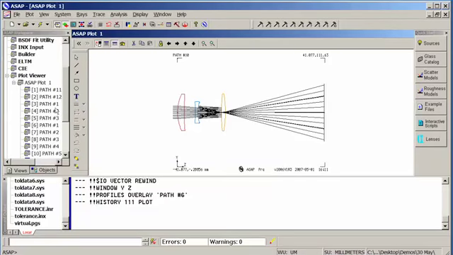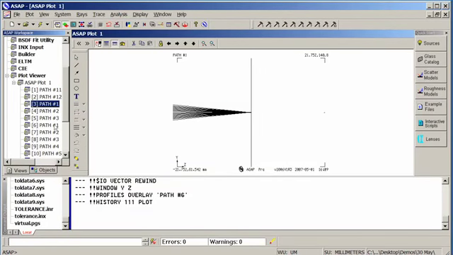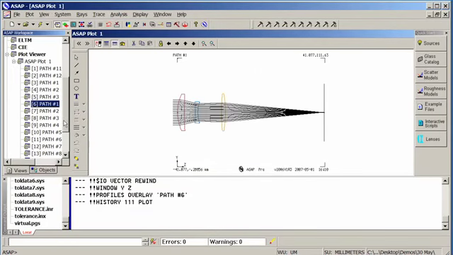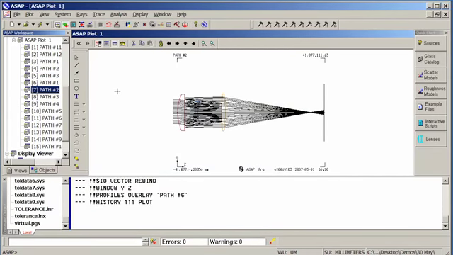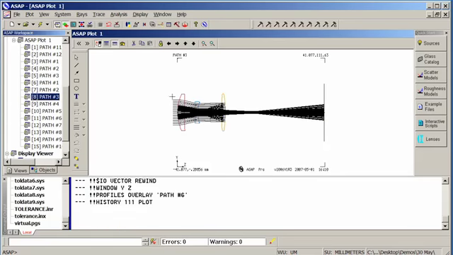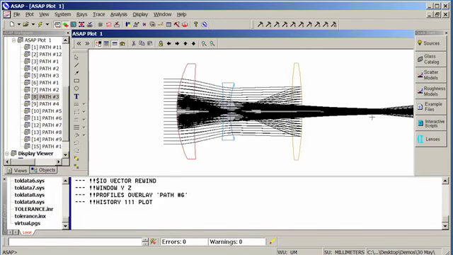Now, of course, path number 1 was our main energy path. Path number 2 is, in terms of energy concentration, a ghost path. Light comes in, double bounces off this surface before bouncing off this surface, again Fresnel reflections, and then forms an image at this location, so a rather concentrated distribution of energy at our image location. Path number 3, more spread out. Its image is located here, but let's zoom in a little bit.